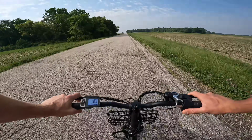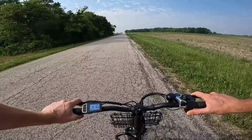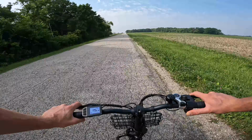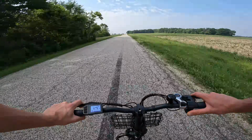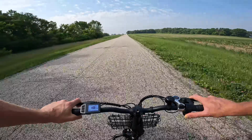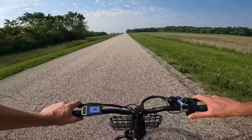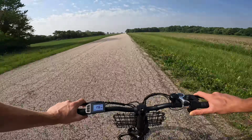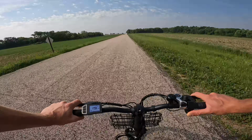I'm going to start out on throttle only, and I do have a slight bit of side wind, but I don't think it should affect me all that much, or hopefully at all. But I'm up to 15, 16, 17. It should slow down right around 20. And I am almost there, 18.8. So the slight downhill here should help me hit 19. Not quite going to do 20 in these conditions, but just about there.